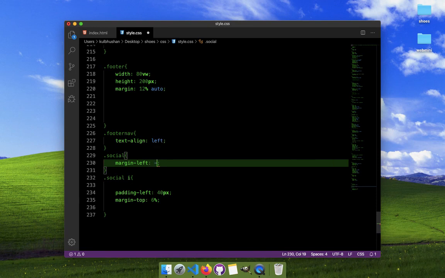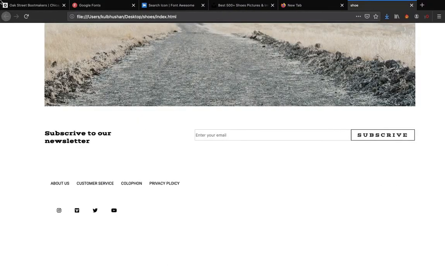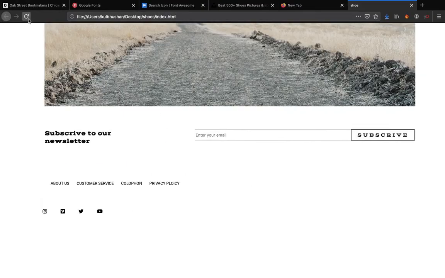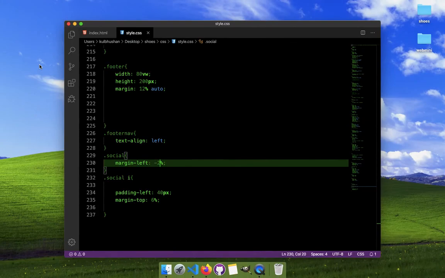How about minus 4%? That is not okay. 2%. I think I should use display flex, maybe, why not, and put them at the starting point.